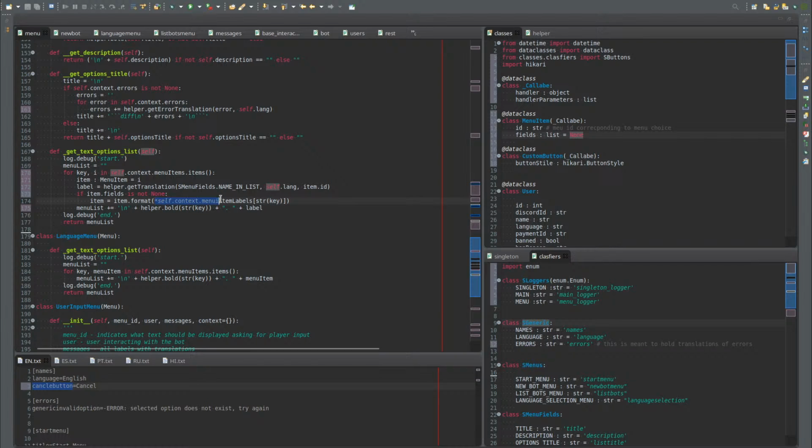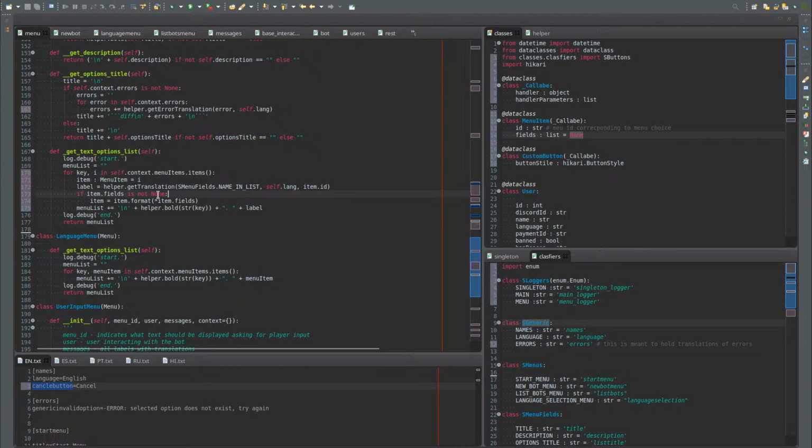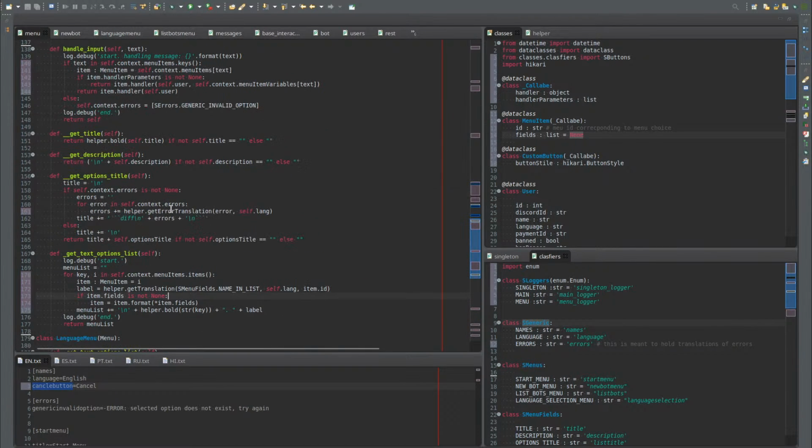Okay, so this list of fields. Yeah, so I use that list, explode that list into values for format. Okay. So item fields. Okay, this got a little bit simpler. Right. So format uses the fields to format the names. I thought yesterday's stream was complicated. I guess the deeper you go, the more complicated it gets.